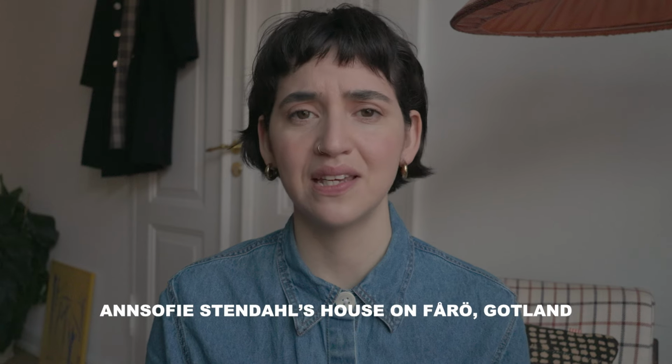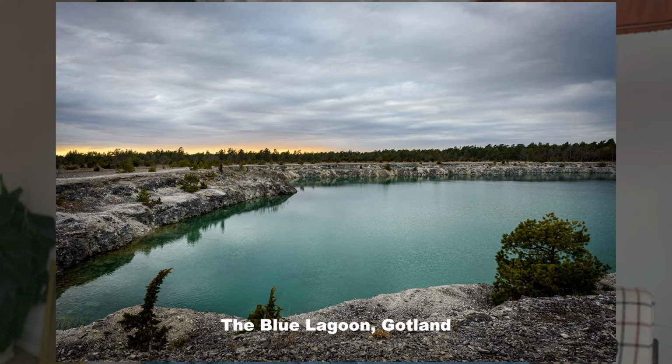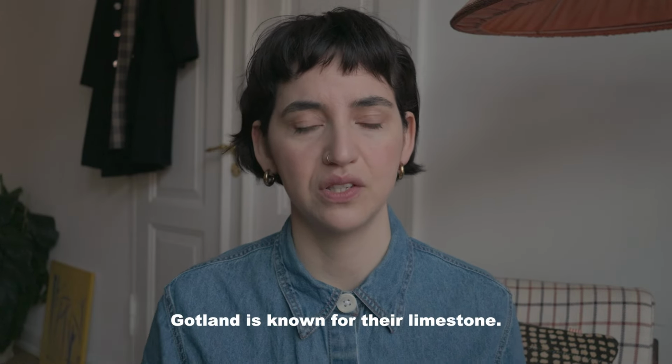They also have a very specific accent that has been kept more, at least this is what they say, that it sounds more like old Swedish because they have been a little bit more isolated living on an island. There are amazing houses in Gotland. Some of them are very humble, some of them are quite luxurious, but they usually have more stone facades, and they have this specific stone that you can find on Gotland. So I like when houses are built from materials from its original space. I think we should do that more rather than import marble from Italy if you don't live in Italy.